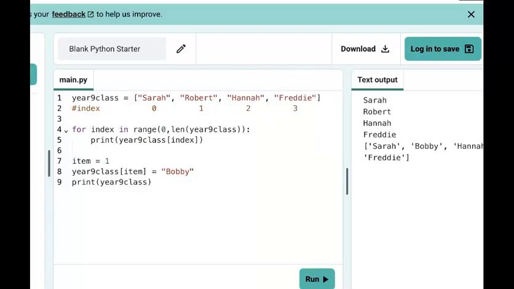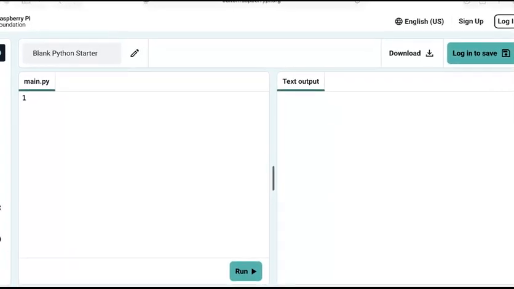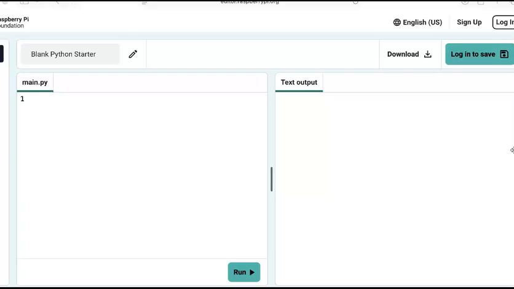So there is, like I said, lots more to lists or arrays in Python, but this is just the boot camp, so we're just covering the basics. So the next thing that we're going to cover is functions and procedures. And this is an important aspect of any programming, not just in Python. And yeah, it works in a very similar way in most programming languages.